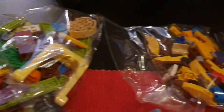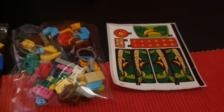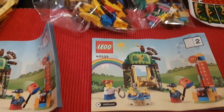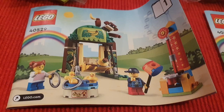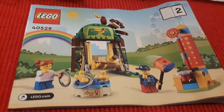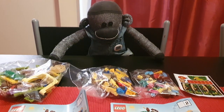Let's have a look at what we've got. We've got not one nor two but three bags of things. This one's full of little fiddly bits and if you look really closely it's got bananas in it — I'm very excited by this. There are also some stickers to put on things. There are two instruction books: this one is to build the main monkey device, I think it's like a banana boat swing thing, and book two is to build the other little fiddly things and possibly the minifigures.